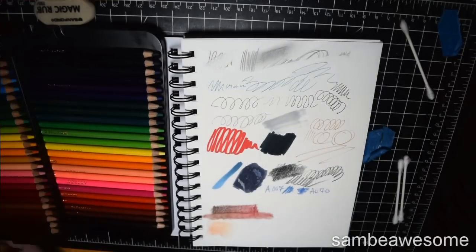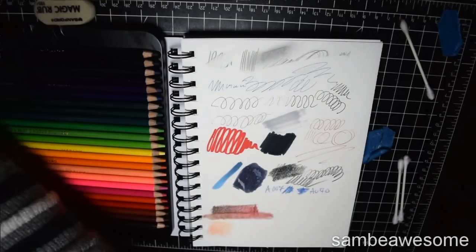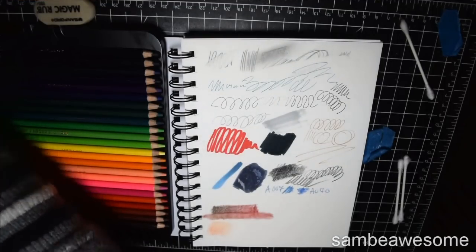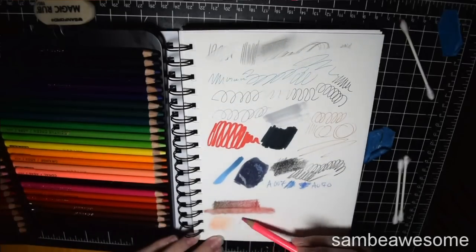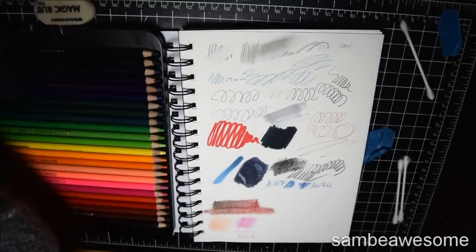But for the most part, all the mediums I tested, which was a bunch of different pens, Crayola marker, Copic marker, I also did an Artist Loft marker. I tried to grab as many things as I could, but it all seemed to work pretty well. I would say this is a pretty darn good sketchbook. The bleed for alcohol is pretty much the same as Strathmore.